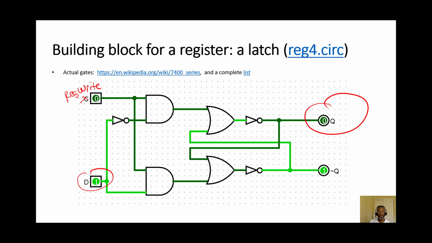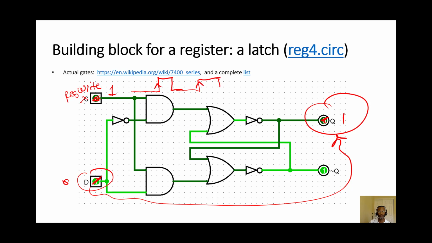So when this D is a 1, we want to see that D, that data, be written and show up here, and that won't happen until reg write, which sits at 0, goes to 1. So usually we'll just send a pulse up and then have it hold, and that will send this output into a 1. Subsequent changes to our data, making it a 0, won't change this until the next upward going pulse. And then once we get that 0 placed at this data input, on that next pulse, it will be written to the output.